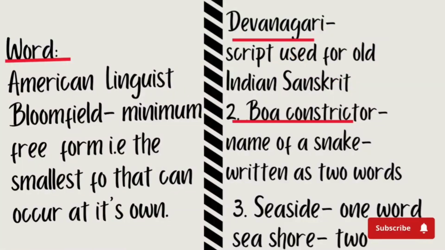So, the American linguist Bloomfield defined the term word as a minimum free form, or the smallest form that can occur on its own. This definition may hold true in one case, but not necessarily in all cases. For example, Devanagari, which is the script used for the old Indian language Sanskrit. It joins all the words together. There is no specified word boundary. It has no gap between the words. Rather, all the words are joined together. So this definition of the word, that is the minimum unit or minimum free form, doesn't hold true in this case. Linguists are trying to find some universal definition into which the words are going to fit, irrespective of any language.